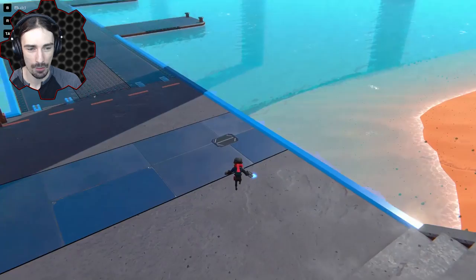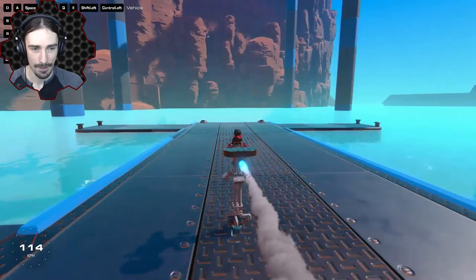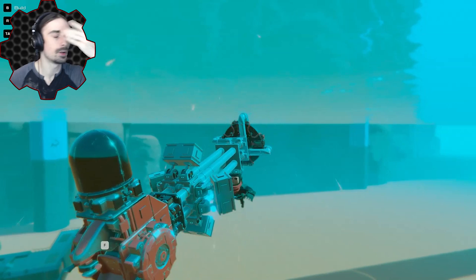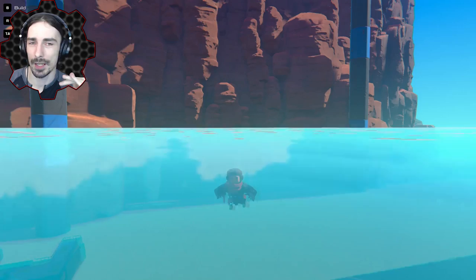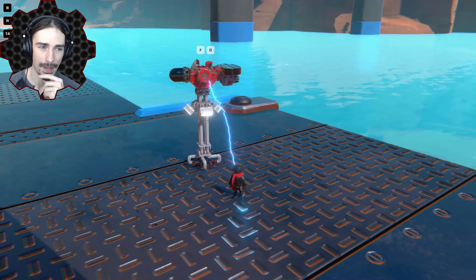Let's just go over here, spawn it back in, and try this again. Can we do this? We don't have any balance — that's the issue we're running into. As soon as we get over the water, our sensors no longer detect the water. If we're gonna try it, we're not gonna have any hope of balancing on the water. I don't think a hover unicycle can go over water.